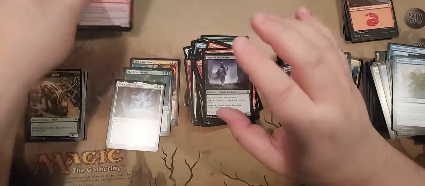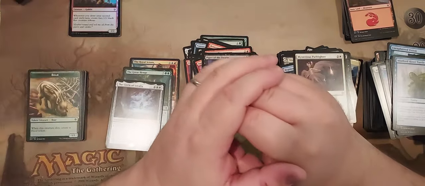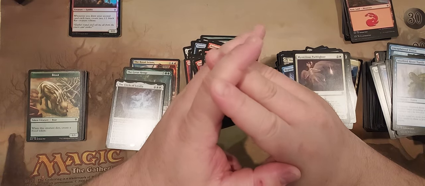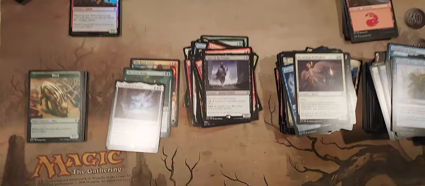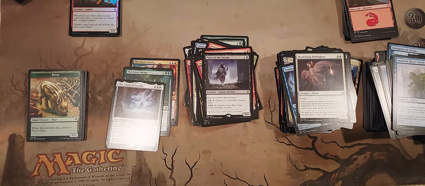So we're plus one foil. All right. One out of every 2.97 packs. Oh, man. That's good. Okay.